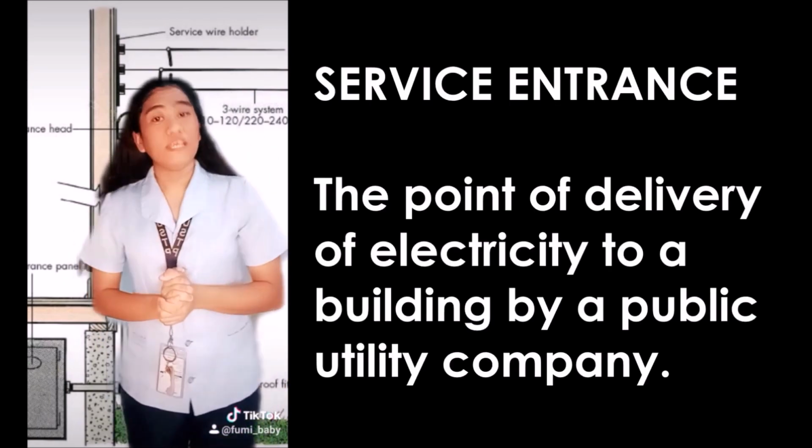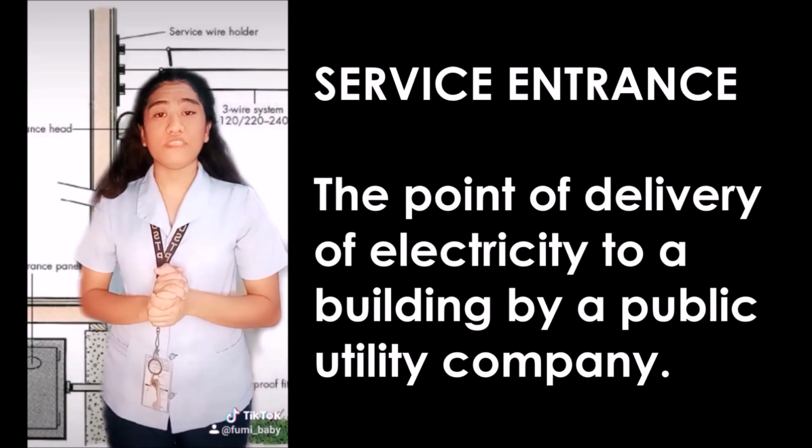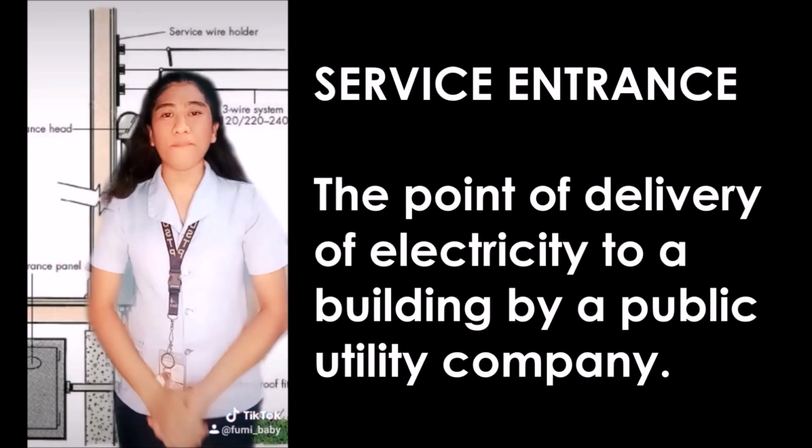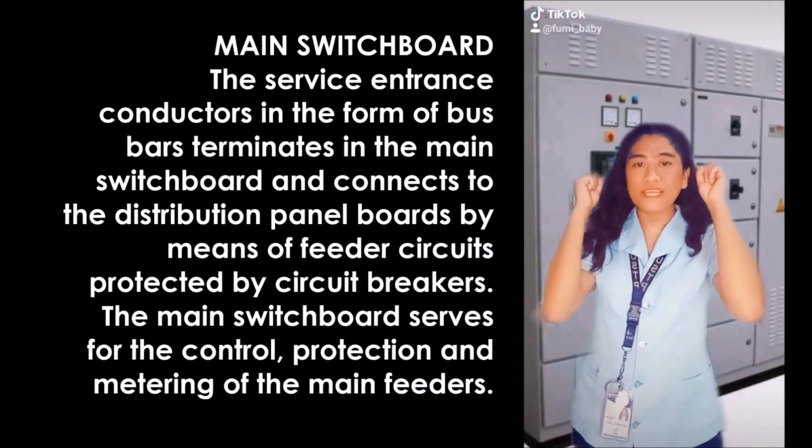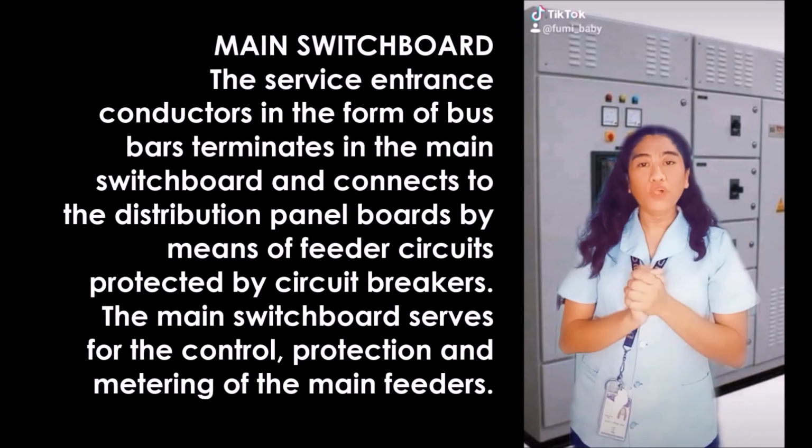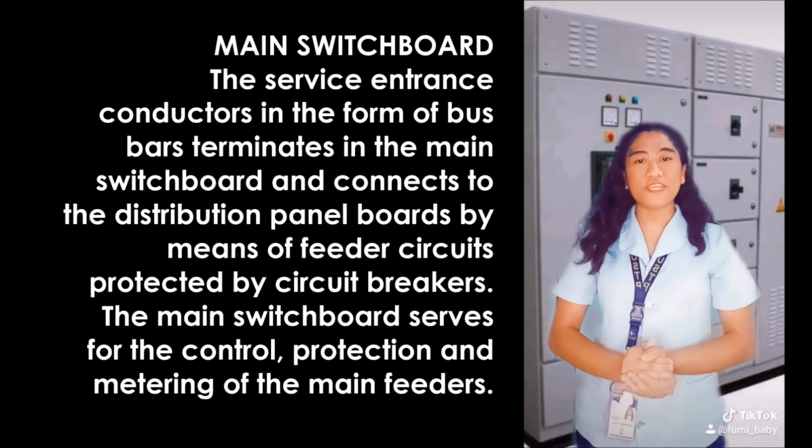Trivia. A transformer is an electric apparatus designed to convert alternating current from one voltage to another. Right behind me is an illustration of a service entrance. This is a service drop. This is an electric meter, and that is a main panel board or the switchboard, and this is the entrance head. Service entrance is a point of delivery of electricity to a building from a utility company. As you can see, this is the main switchboard, which is for control, protection, and metering the main feeders.